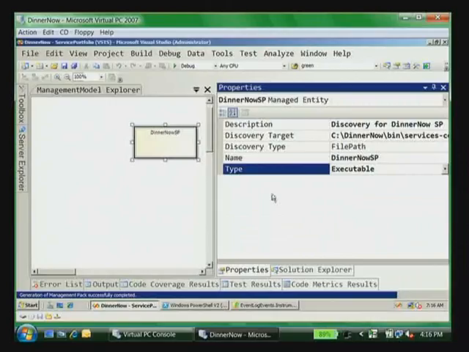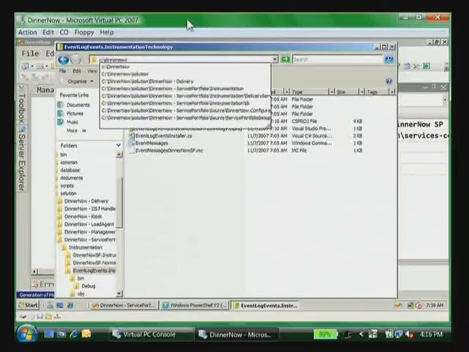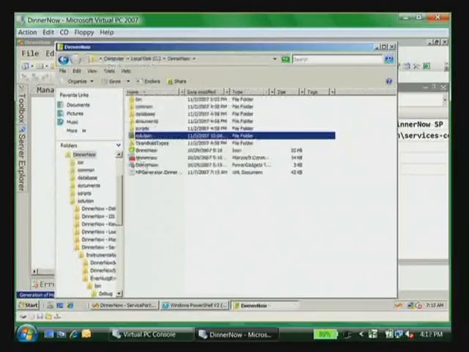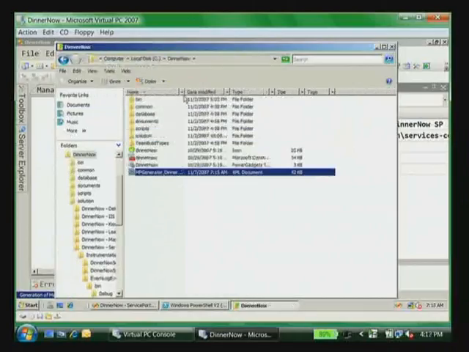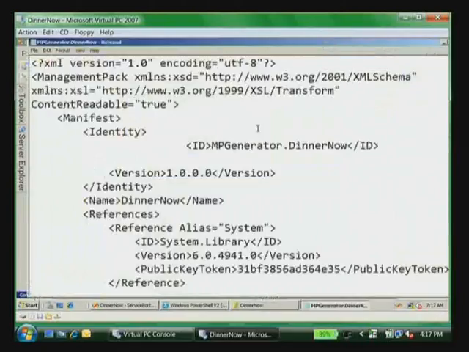So let's just pop back into D: now, and here's our generated management pack. I'm going to open it up in my management pack editor. So this is where we get a bit of a taste of our own medicine. And it's generated the management pack. I don't know if you're familiar with what a management pack looks like, but in 2007, it's an XML file, and it's a big XML file with all of the discovery code in, all the event code in, and everything like that. So we do a good job of putting that together.